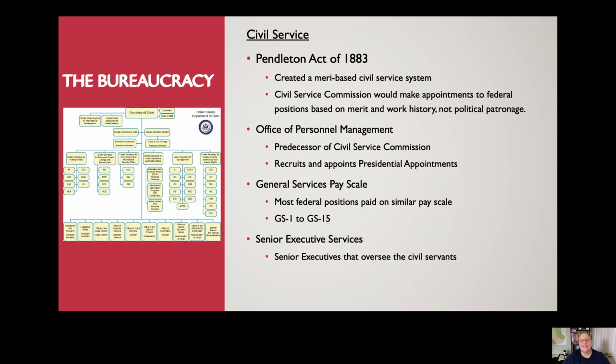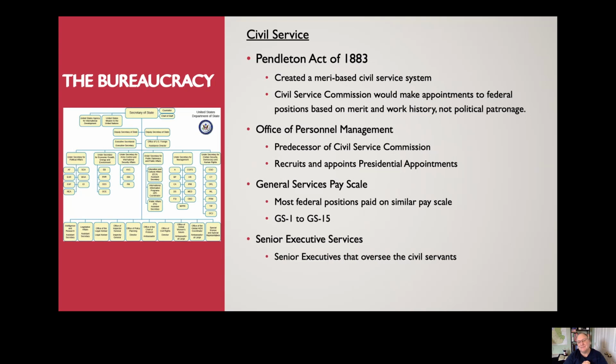And so that created our current system where most of our federal employees are picked based on their skills and education, not because they worked for a presidential office. The vast majority of federal employees are now under the civil service system, which was established under the Civil Service Commission. There still is a Civil Service Commission that works with the departments to create the individual jobs and categorize them.